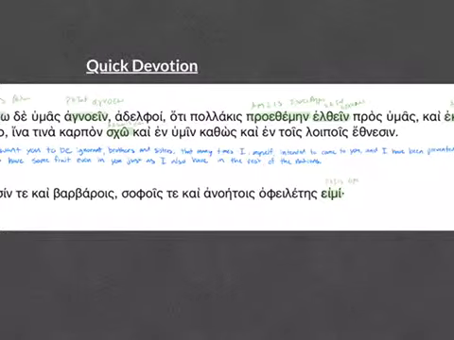So for homework, just the paradigm. Luo, lues, lue, luamen, luete, and luusin. You want to say it with me one more time? Luo, lues, lue, luamen, luete, luusin. And that's what's going to be on the quiz, just letting you know. If you need help, I'll give you help.